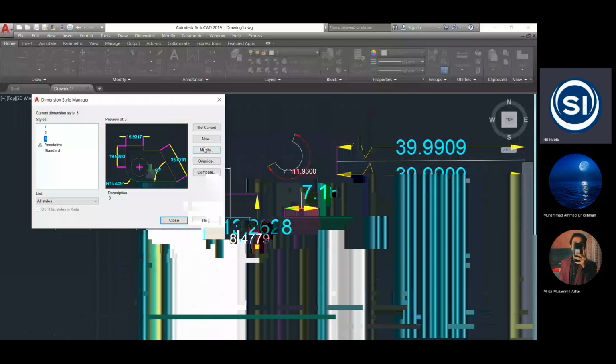This option will tell you like this. For example, go to dimension style, dimension, and then there is over dimension line without leader. Okay, click OK. No leader. In the previous first two options, there was a leader. Here, no leader.